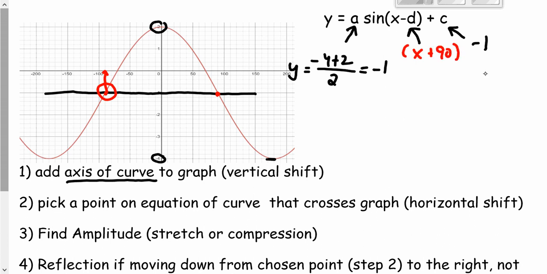So we have part of the equation already with a sine in the front. All we're looking for now is the a. Is it going to be stretched or compressed? And is it going to be a reflection? Let's look at number three. It says find the amplitude, and that will be the stretch or the compression.